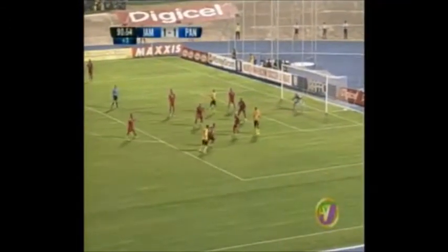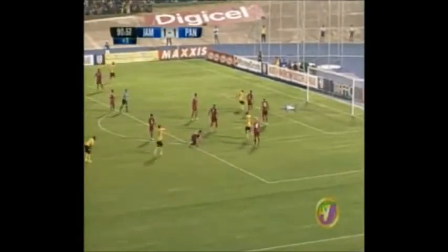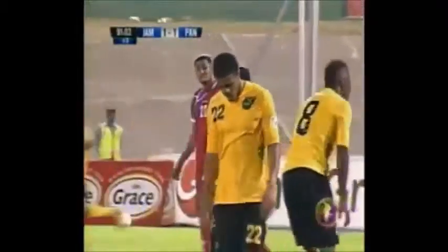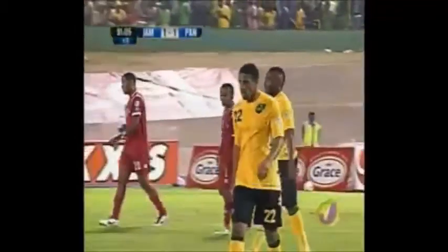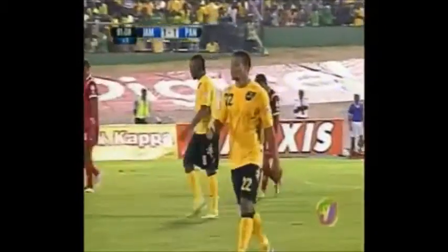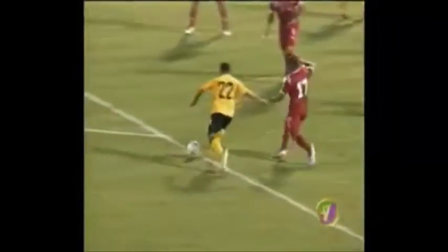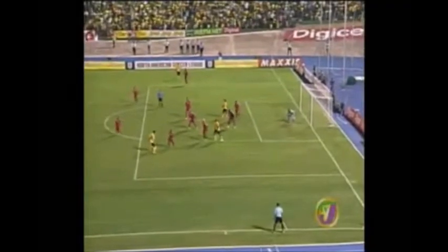Good cross. Here's McCleary. Austin calls for it. McCleary goes for the shot himself. Still got McCleary! That didn't miss by far. What a goal that would have been at this time in the game. Now look at this. It misses the post by inches. Very close. Mejia went all the way across. And maybe he would have got it had it been any closer, but it did miss by far.